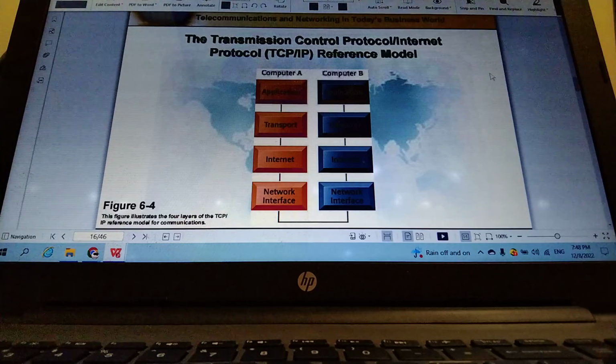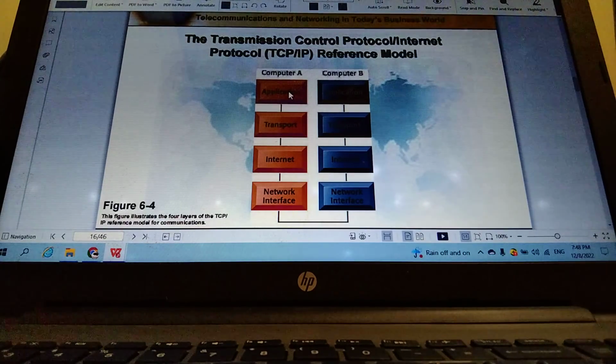Okay, so what they have written in the slide is actually presented in the next slide, where you can see computer A and computer B. The application or the message from computer A is now being transmitted to computer B, for example. So the application in computer A, which could be your email or your WhatsApp message, for example, will be broken down into a number of packets, like what we discussed earlier.